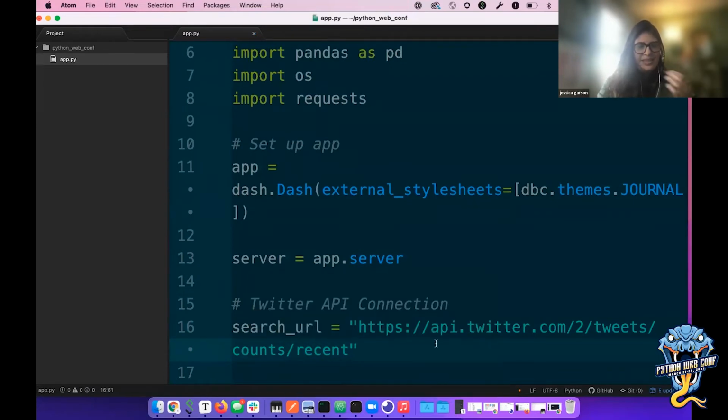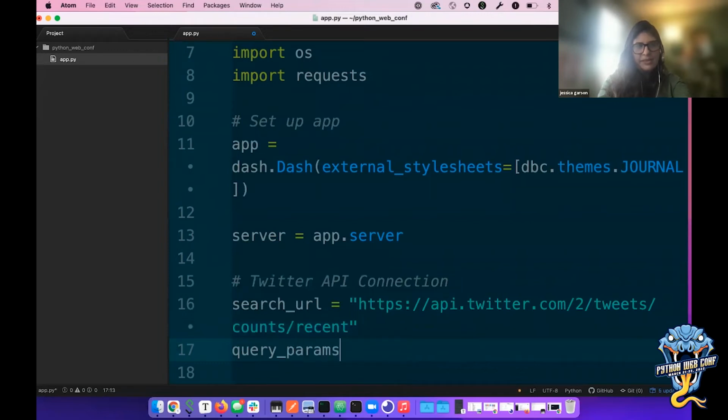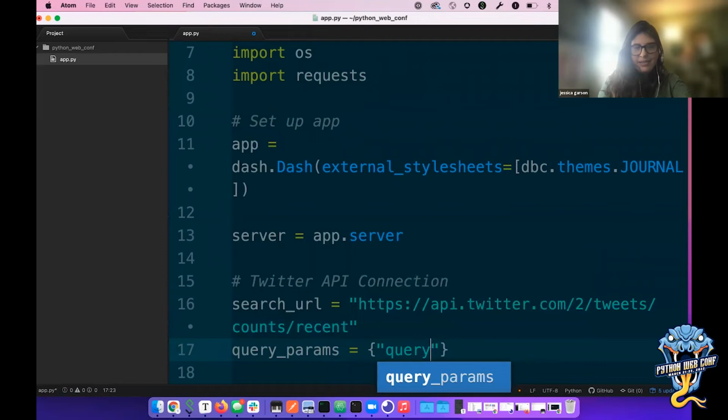And so from here, I have that in here. And then we can define some query params. This is very similar to what we were doing in Postman, where I was adjusting and changing the query. So from here, we're going to do the same thing. We're going to set the query inside this dictionary.